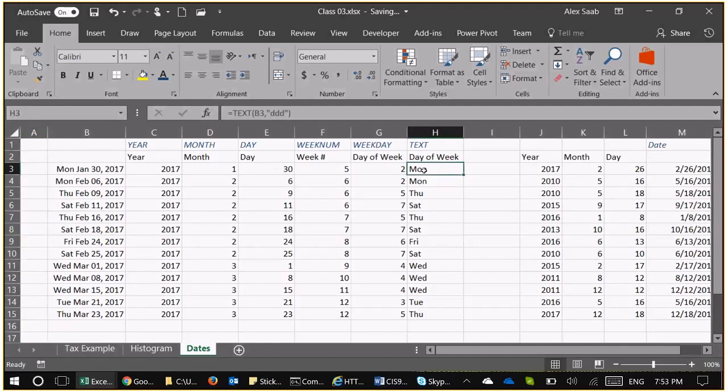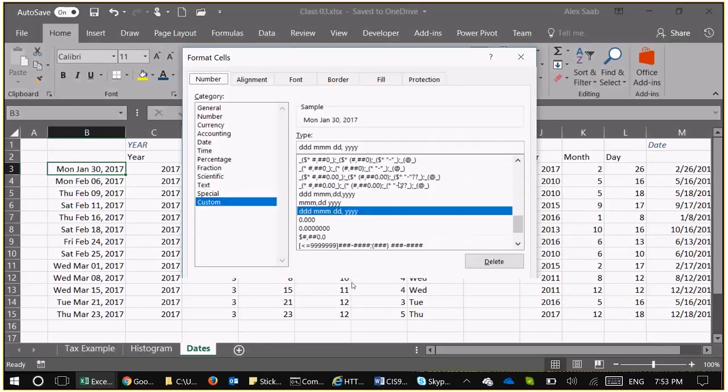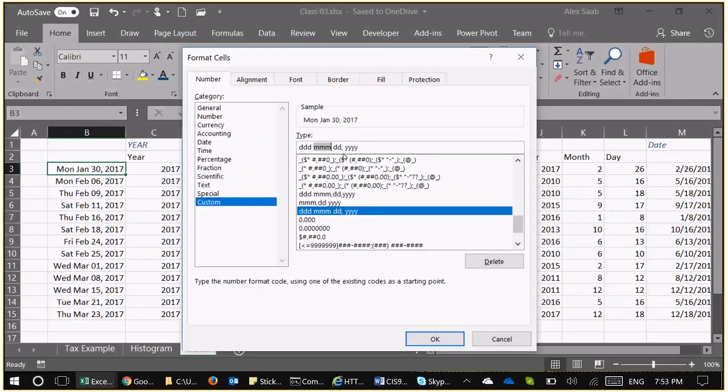Can you change the format of the whole date as well? For example, in Europe, it's say Monday, 30 Jan. Yes, you can change the order. So instead of month first, you can put the day first. And if you don't use the comma, that's fine. You can use this.